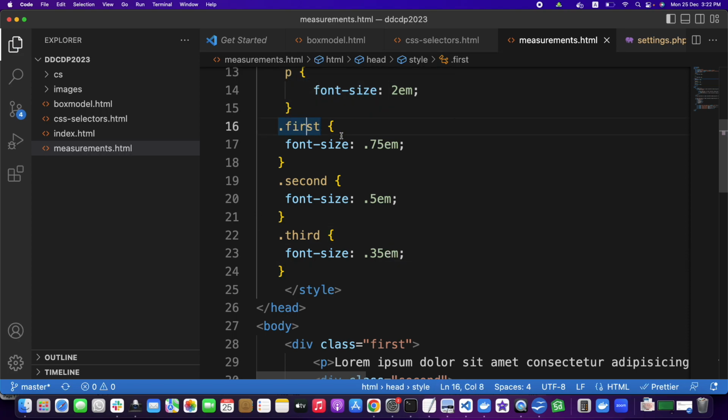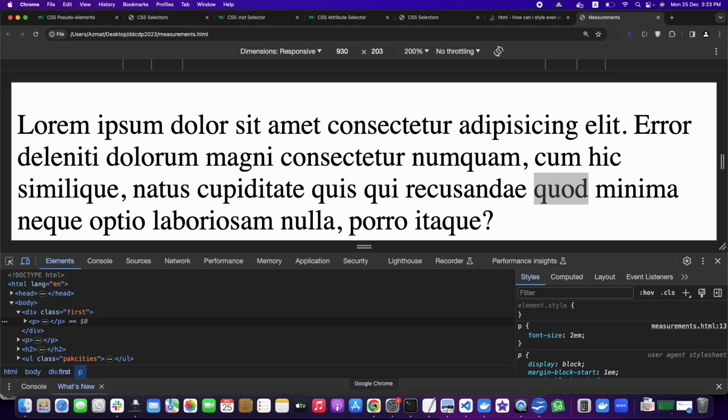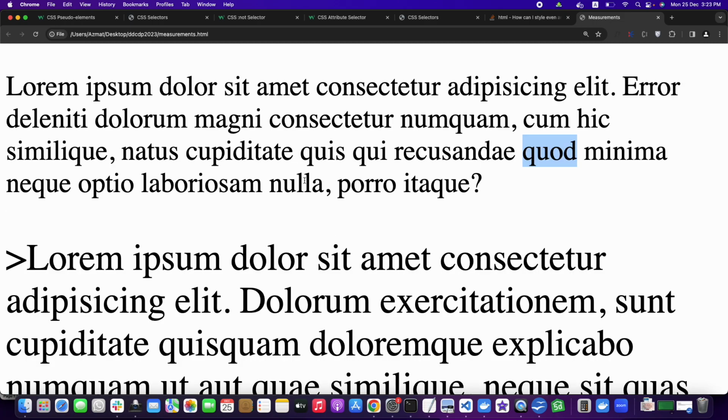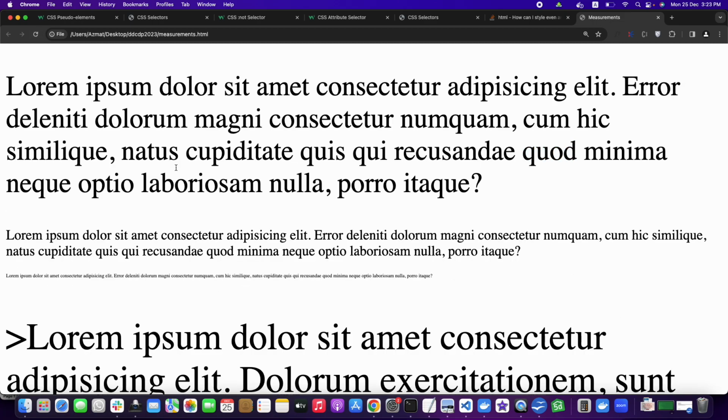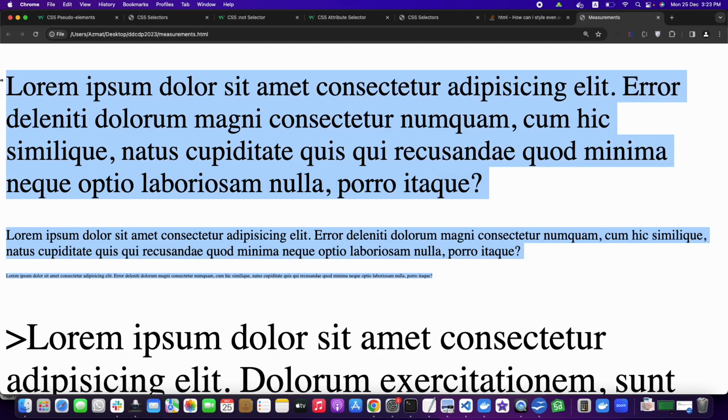So the first has a font size of 0.75em. The second has 0.5em, and the third one is this. So do you expect any changes in whole of this? Like this is even seriously getting worse.